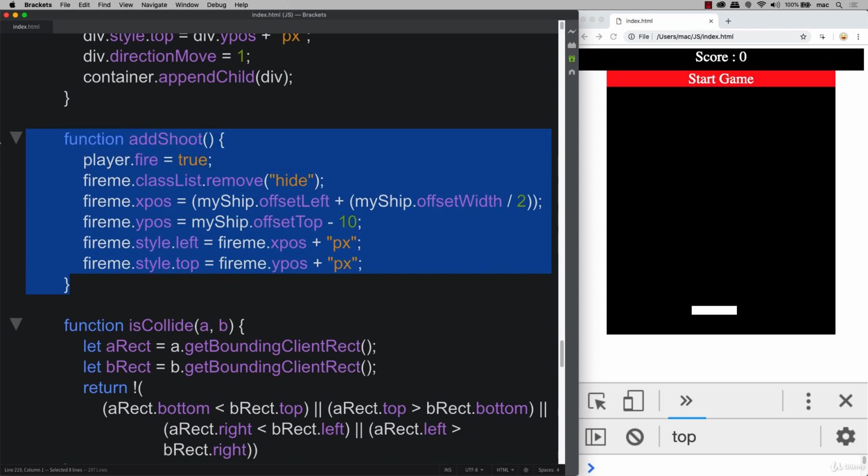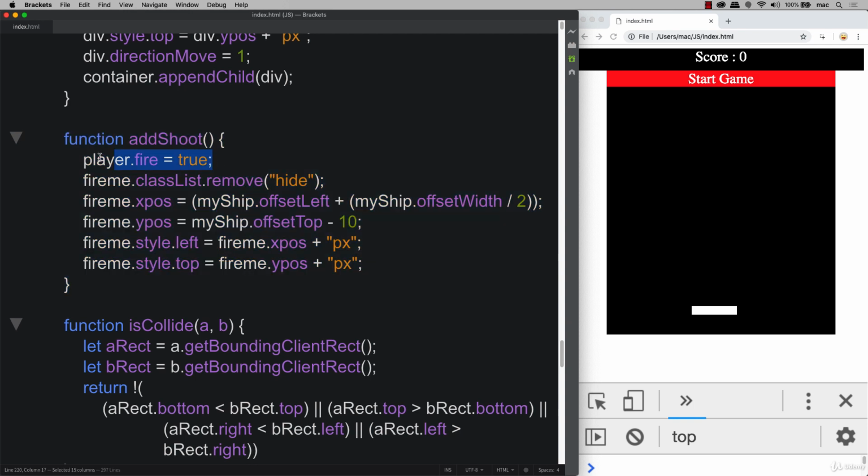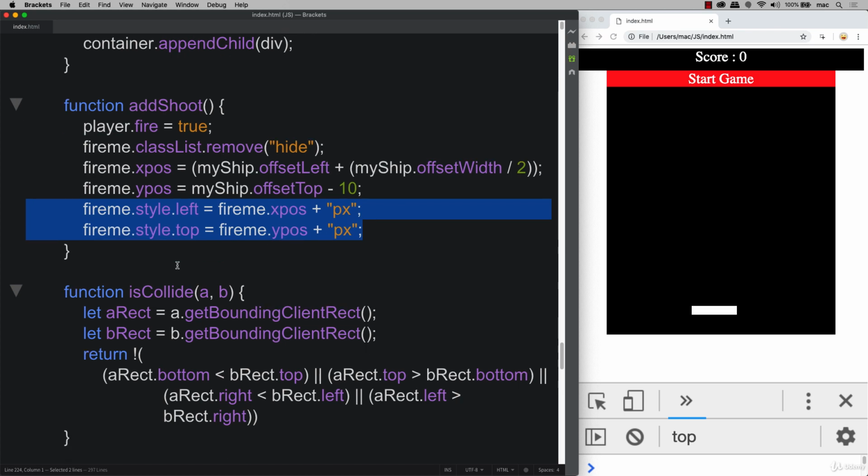We have a function to add the ability to shoot. So shooting is the space bar or the up arrow. And what this does is we only have one projectile at a time. So once that's in play and on the screen, we don't want to be able to shoot any more projectiles until this one's taken its course. So we remove the hide class from the fire me element, and then we position our default starting position for the element. And this is according to where the ship is located. And then we fire off and we show that on screen to the user, adjusting the style property of the fire element.